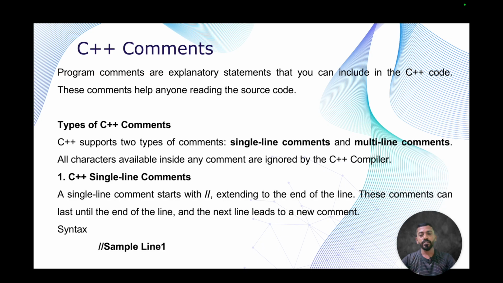C++ comments. So what is a comment? If you want to explain the code, even a non-programmer can easily understand your code with the help of comments. There are two types of comments: one is called a single line comment, and another is called a multi-line comment. What is a single line comment? If you want to explain your code within a single line, you just go with the double slash. So you can give a single line comment with a double slash. The explanation will be omitted during the compilation process. First mention the double slash, followed by the explanation line. At compilation time, if the compiler sees the double slash, it will ignore the line during execution. So that is the single line comment.